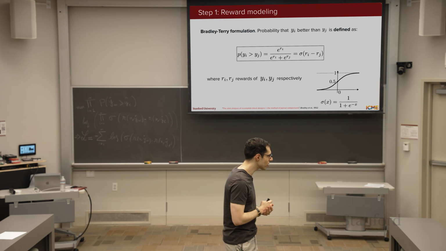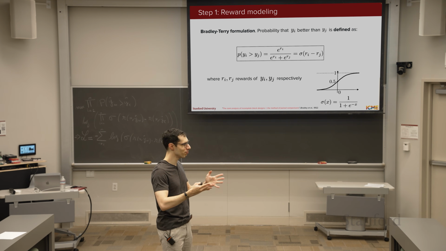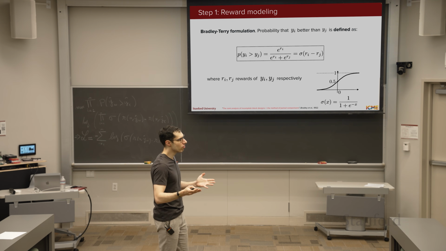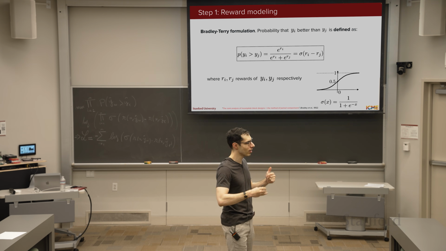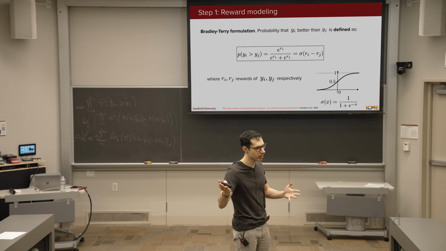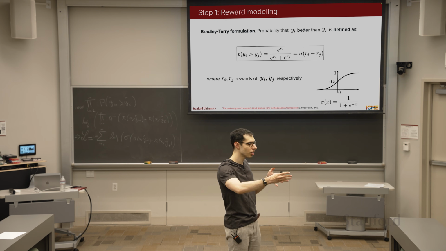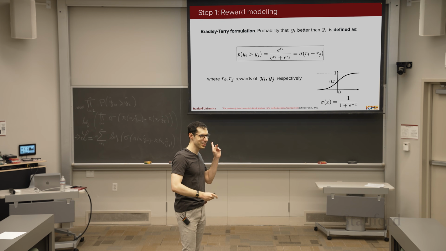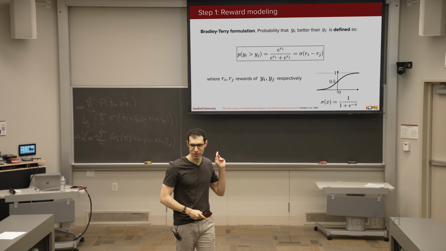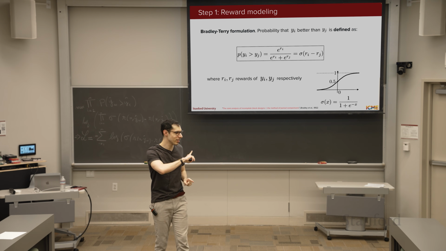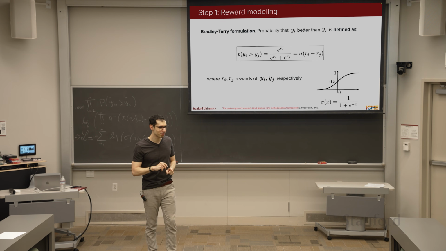Yeah, the question is, can you tell us more about what the output of a reward model is? We're going to see that a bit later, but you can think of good outputs as being, let's say, 1, and bad outputs as being -2, -3. So it's basically on a continuous scale, if you want. We're going to see an example in a little bit, so hopefully that will be clear.